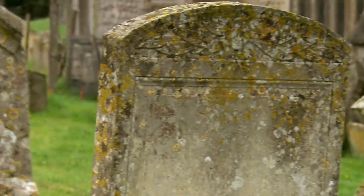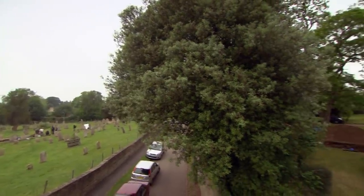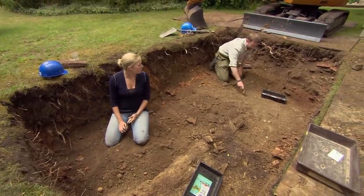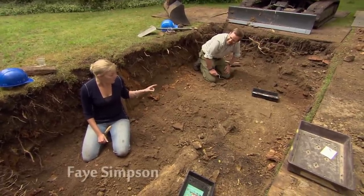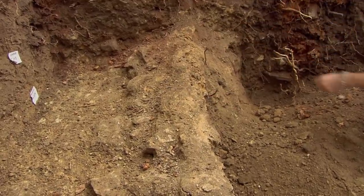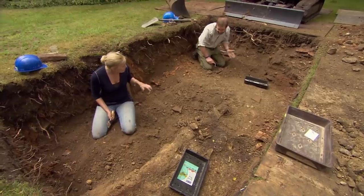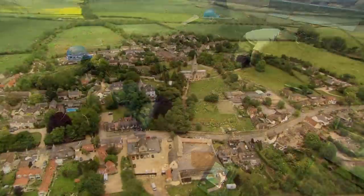With over 20,000 burials in this churchyard, it's not going to be easy finding evidence for our Praetorium. In the rectory garden trench, which Faye has now taken over from Matt, there may be something — a surface with a few tesserae in it, very pebbly. Where Tim has been digging there's a great big rectangular hole with no archaeology — his explanation being that Artis put his trench here and took everything away. That line there is a robbed-out wall. He's hoping Artis may have left something at the bottom, like a hypocaust system.